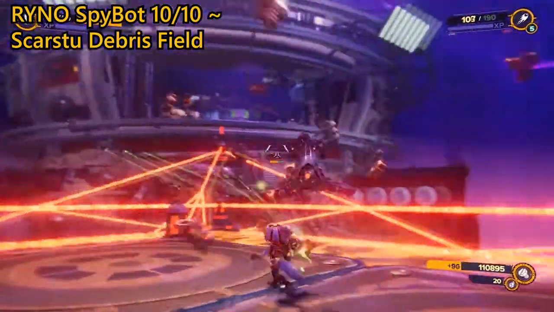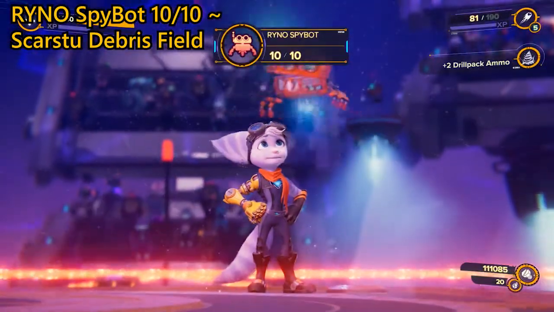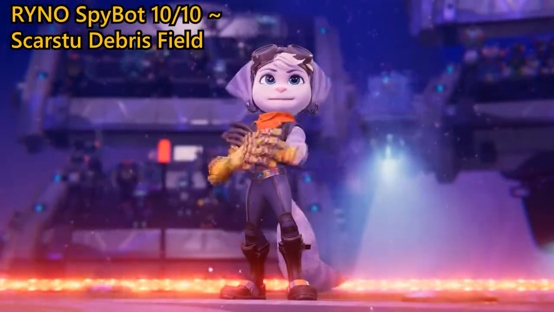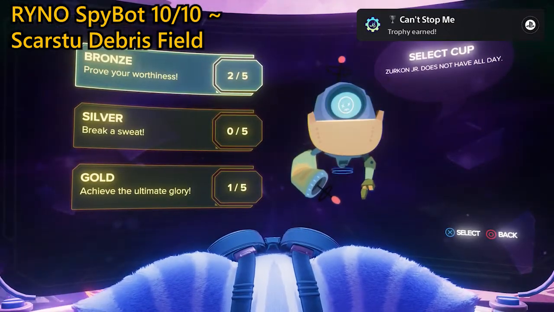It's that good. And to acquire the RYNO, first off, obviously, you need to collect all 10 SpyBots, then make your way over to Ms. Zircon, where she's going to charge you the astronomical fee of 0 bolts. It's completely free. Obviously, thankfully, the developers decided that collecting 10 SpyBots was payment enough. You're then going to be able to have the RYNO added to your inventory.